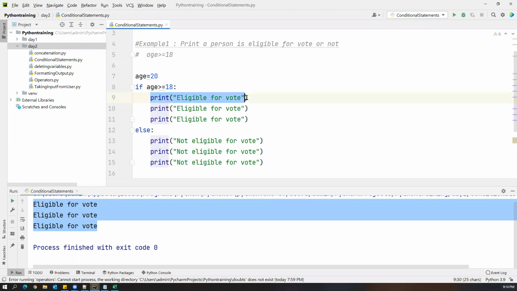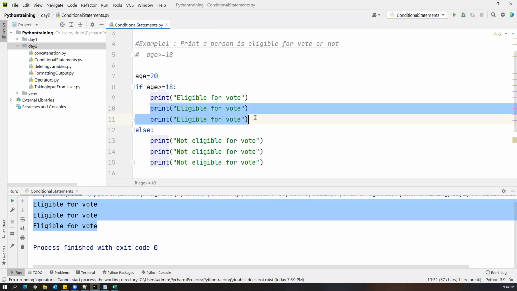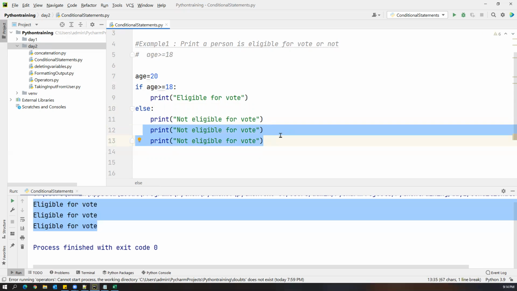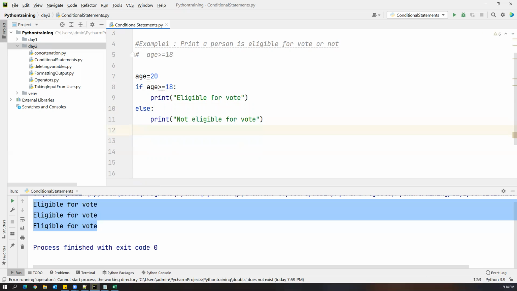You can have one single statement or multiple statements if there is any need. And indentation is most important. You can see if I put the else part here, this is incorrect. Wherever the if started, in the same indentation, else also we should start. And the statements you need to keep inside the else block, you have to give one indentation space and then put the statement. Same here also. Okay, remember this.